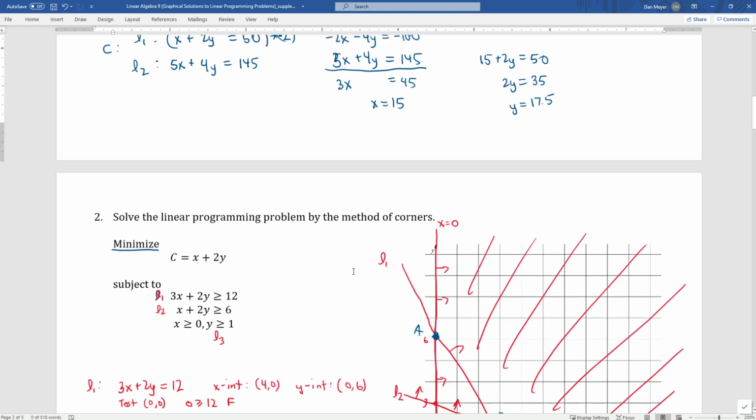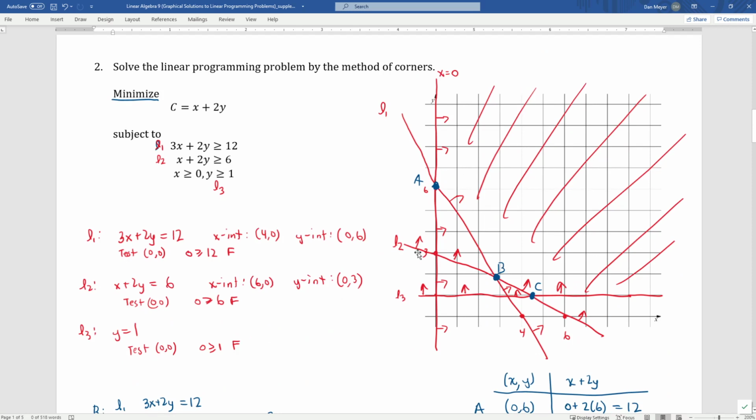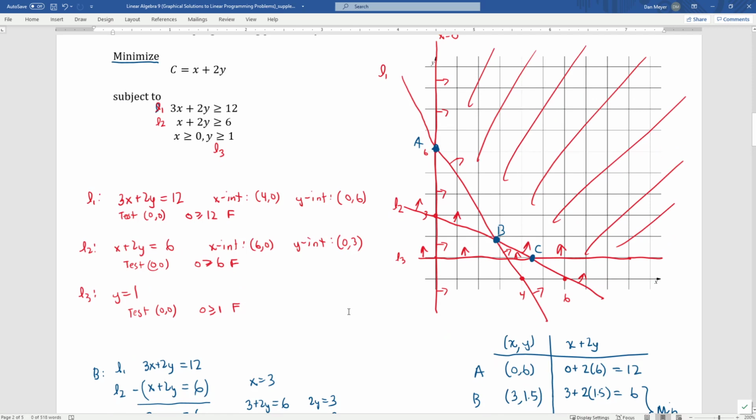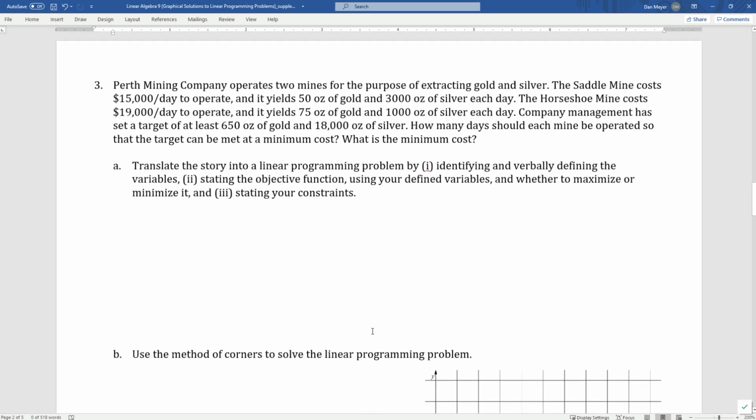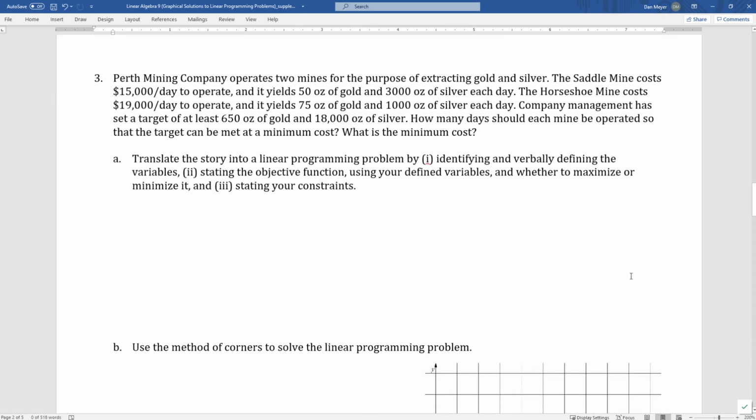So the first couple so far, I've drawn all the lines first and then dealt with the inequalities. Maybe in the next few, I'll deal with the line and the inequality at the same time. Again, the important thing for you is that you find an efficient way to get through these problems without getting too hung up on things and without second guessing yourself. All right, let's move on to some story problems here. We get to practice setting these guys up.